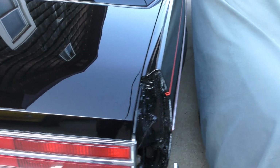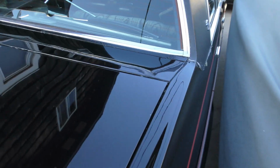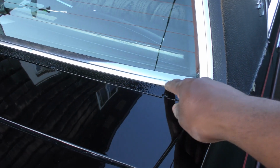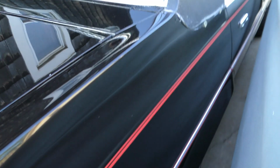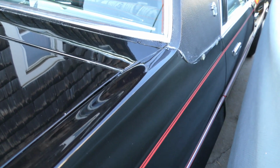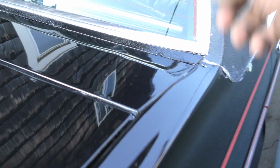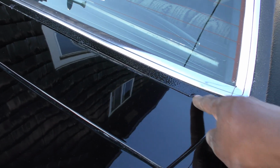But after that, I want to get the trim piece here that goes around here. I want to get that the same color as my pinstripe. So I got to go to my paint guy and have him mix me up that same color there, because I want this stripe to be that color there.